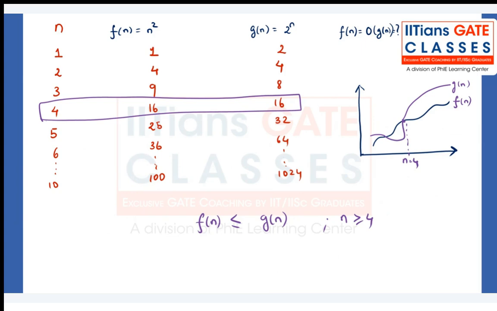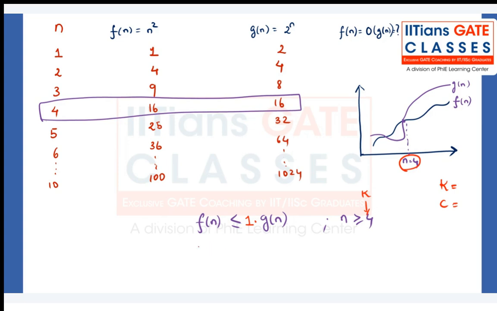Is this valid or is it not? The graph is in front of you, the values are in front of you. Yes, it is valid. So can you tell me the constants here, k and c? K, I have already written, k is 4. And what would be the value of c? What is the constant c here? Would it make any difference if I write 1 into g of n? It's one and the same thing, right?